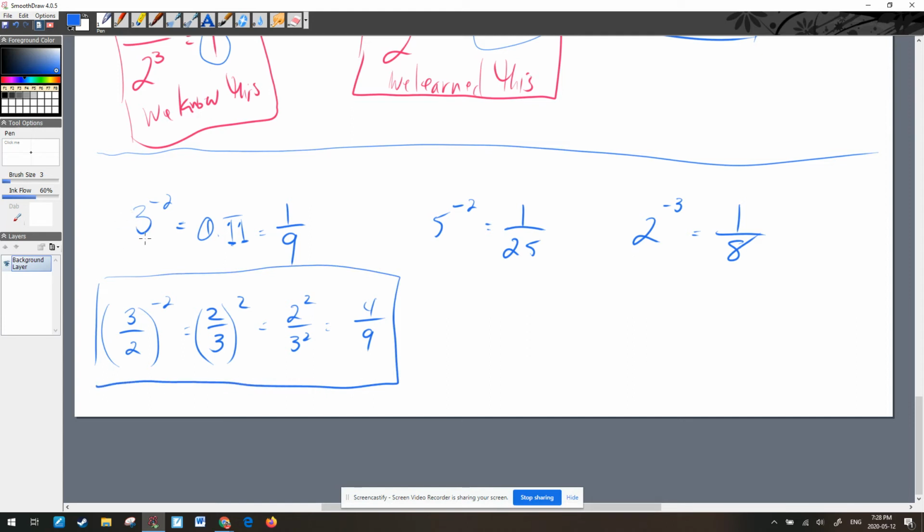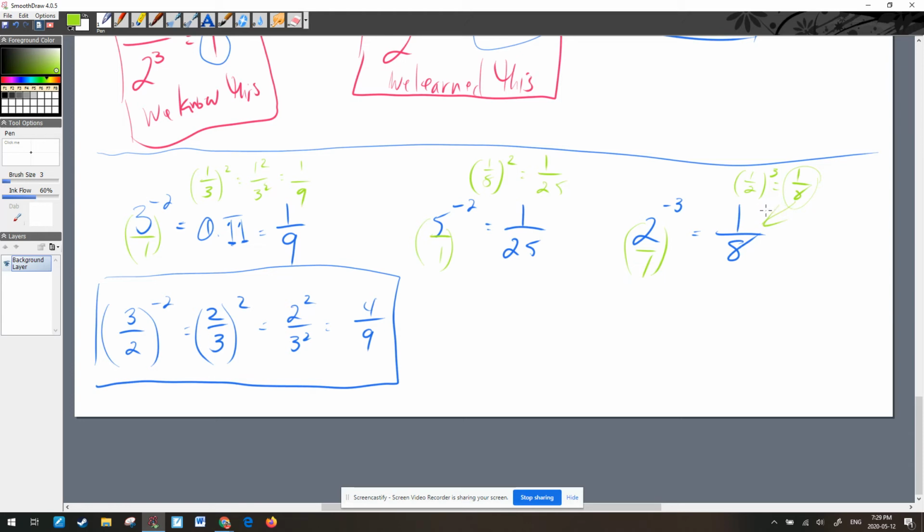So where this one came from is really, this is over 1, right? And so if I flip that over, it's going to be 1/3 to the, get rid of the negative now because I flipped it, 2. Well, 1 squared over 3 squared is 1/9. Similarly here, this would be 5/1. So then it would become 1/5 squared, which is 1 squared over 5 squared, which is 1/25. Down here, this would be 2/1. So if I flip it over, it becomes 1/2 cubed. Well, 1 cubed is 1, 2 cubed is 8. And that's where it came from.